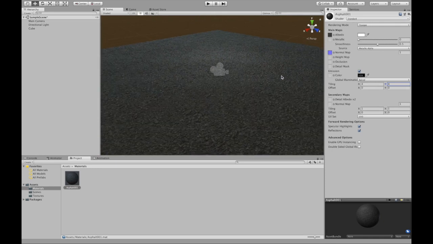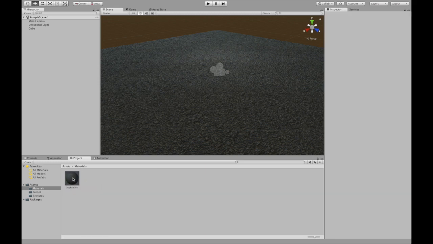Another thing to note is we can change the way things illuminate onto this texture. So if we change the global illumination from baked to real time, that's going to make a difference later on in the game when things light on it. It's going to change to real time. You could also have a secondary normal map if you wanted to, but currently there's no need for that.